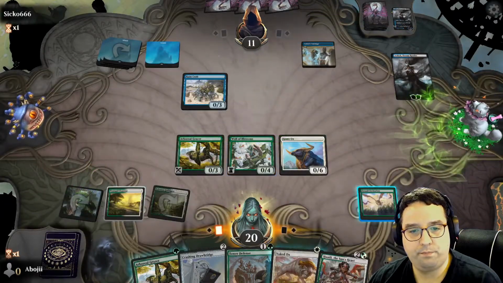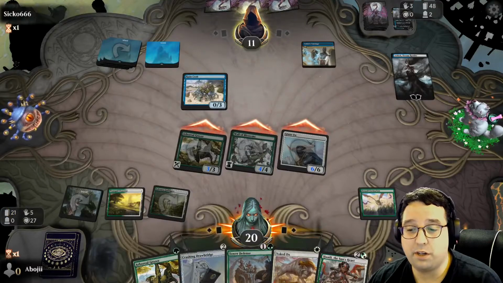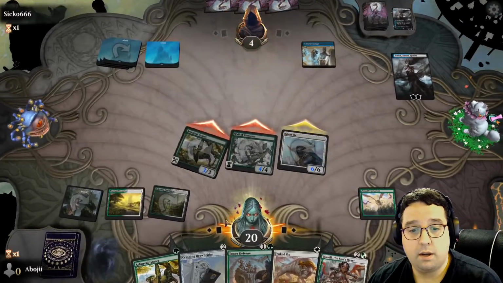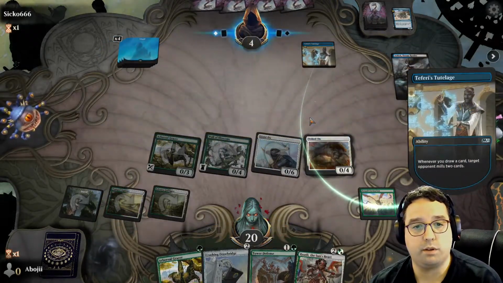All right. Well, we still have 21 cards in our deck. That's not impossible for them to mill through, especially with the tutelage on board. But they are hurt. We'll put out the Yoked Ox. A little bit more power for the following turn.